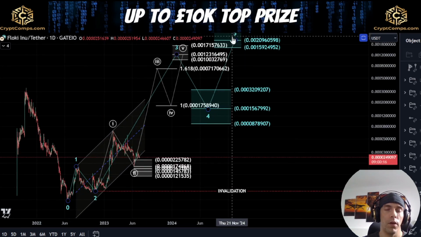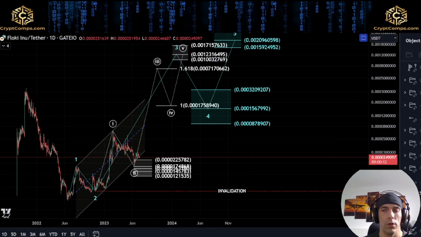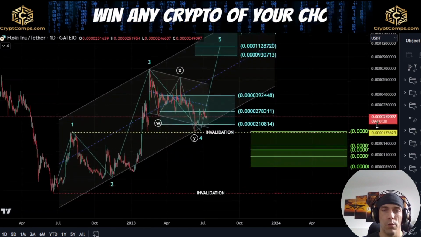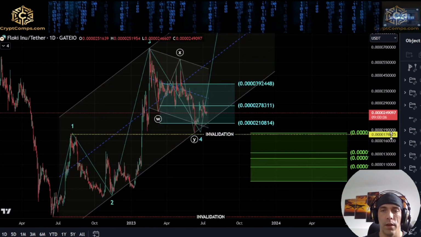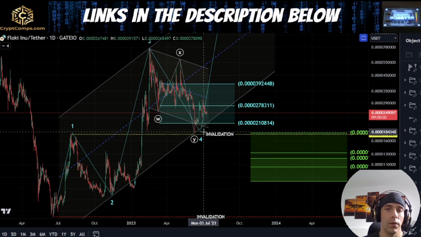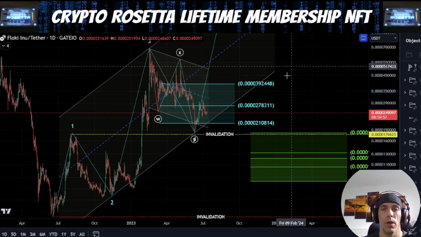If we do get a 5-wave move like this, we would have to then watch the retracement to see how we react, because we don't have a lot of data here to work with. Now, another way that we could look at this is that because we actually didn't come down and invalidate this move, we could argue this is 1, 2, 3 up into here. This is actually a fourth wave. We came very close to invalidation, but we didn't cross this wave one high.